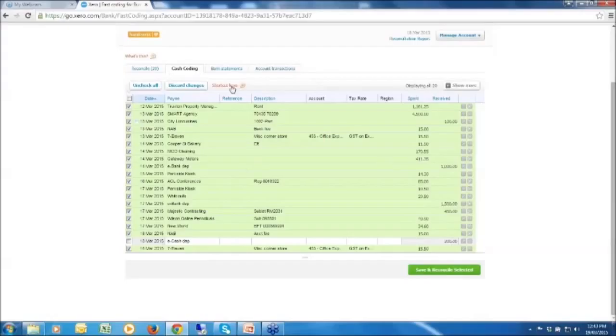But again, use it with caution if you have accounts payable or accounts receivable, because otherwise if you're cash coding and not marking them off, then it's still going to show that they owe you money when they don't.